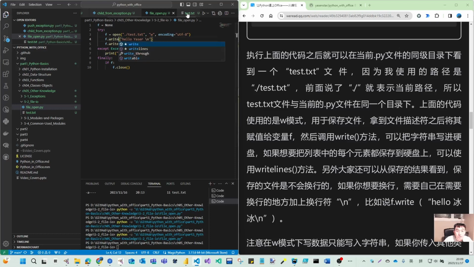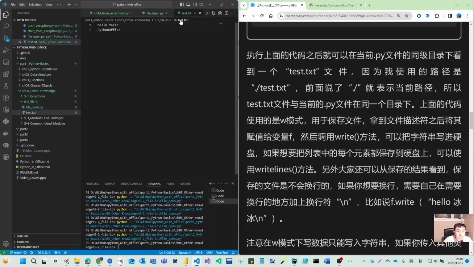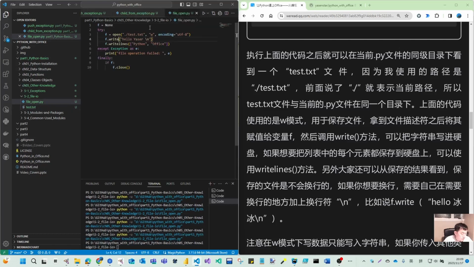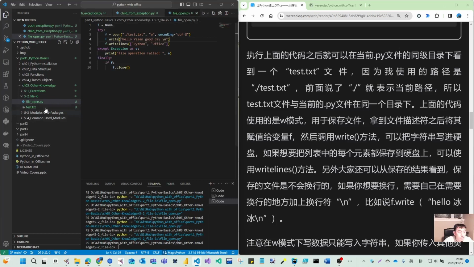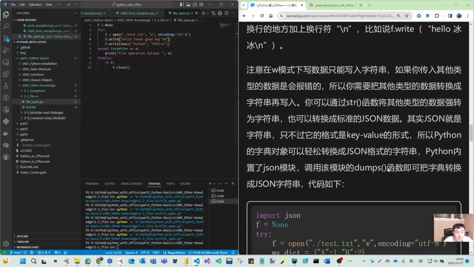Let me do this again. If I keep that open, let's see. So nothing. So good, let me run this and open. So now my content is actually written into the file.